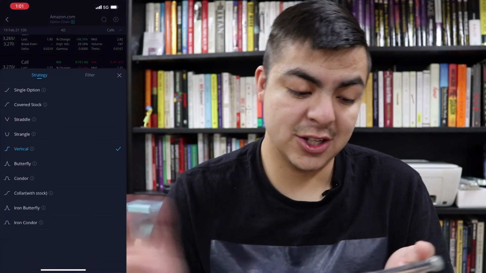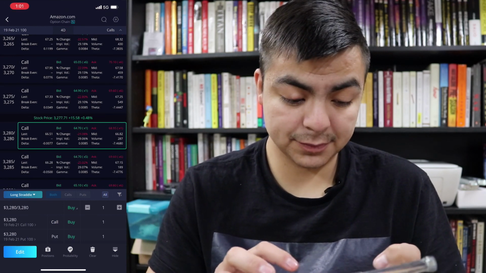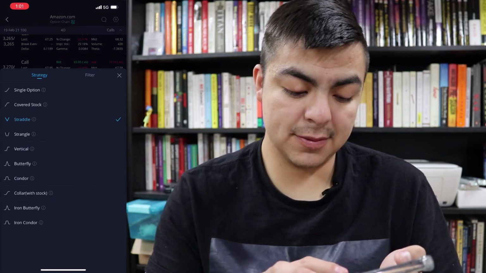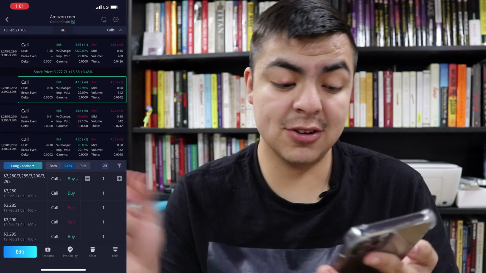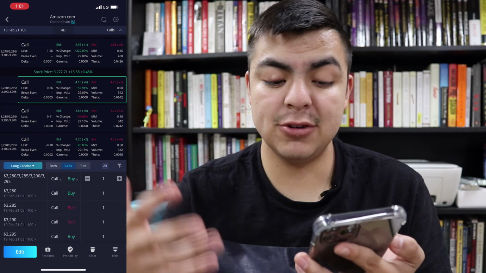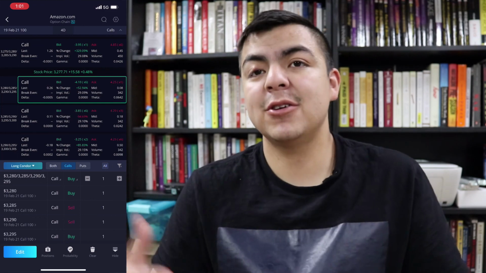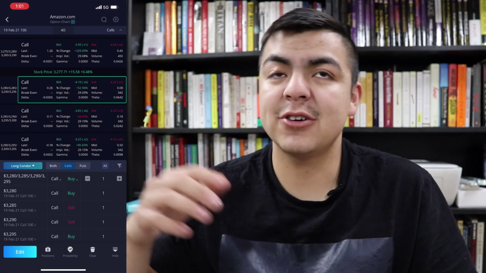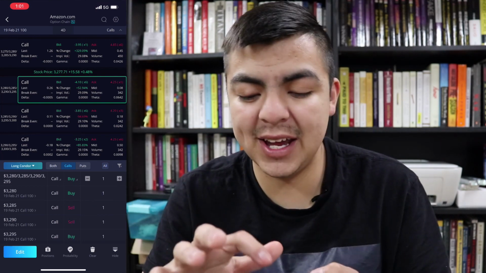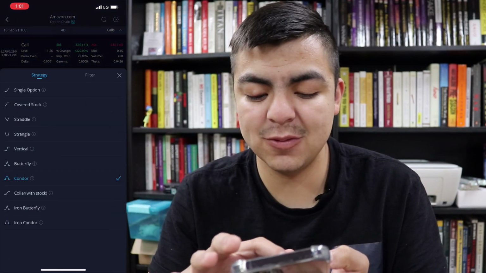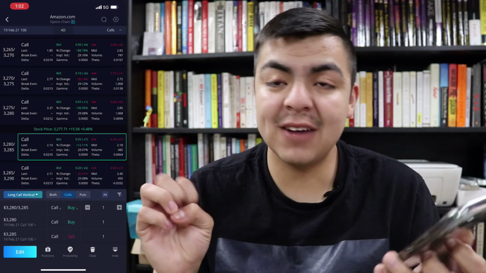If you want to do a straddle, iron condor, right here it gives you all the strikes on the left, and the pre-made price, bid and ask on the right. Unlike Robinhood, where you have to manually click, and you can actually go longer. You can buy with this strike and sell one way higher. I believe you can here, but it doesn't really want you to. It wants to keep it simple.